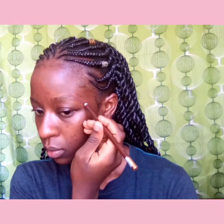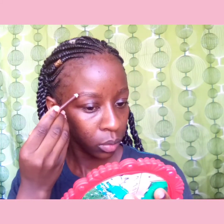Moving on to the next side, we're gonna follow the same procedure. Follow the exact shape of your eyebrow and use a sharp eye pencil for this. So that's it. That's the first step of drawing your eyebrows. Start by outlining them.